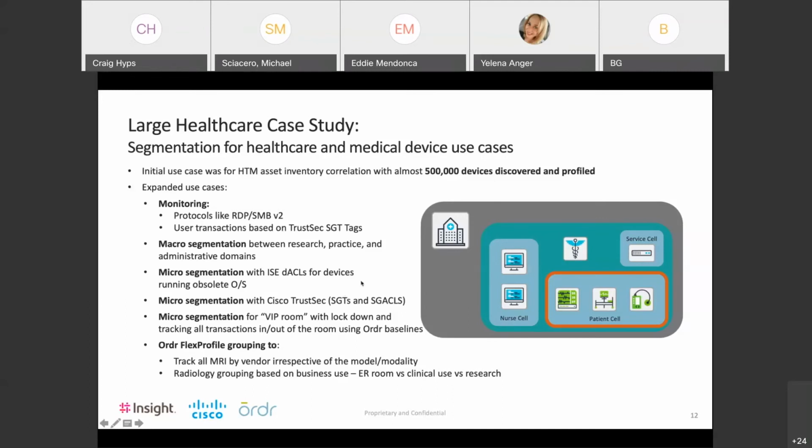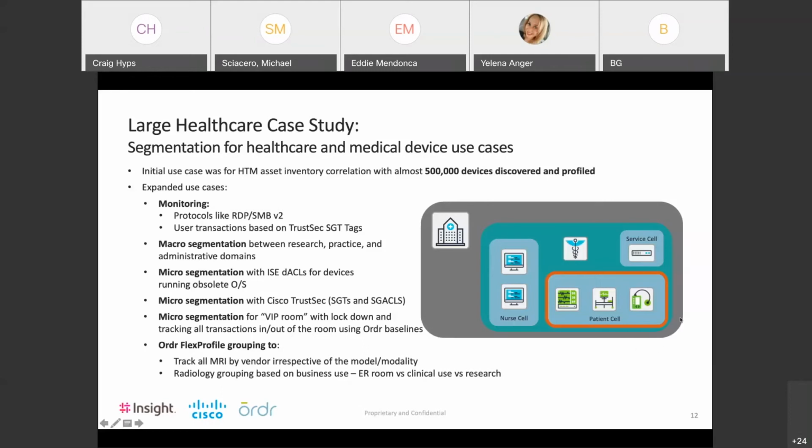to control east-west traffic for specific devices, but also move towards group-based segmentation by understanding how to group things in a very specific way. As was called out earlier, you cannot assume that just because it's a medical device, it should be put in the same group. Does a patient monitor need to talk to an infusion pump? Does that infusion pump need to talk to an MRI? And you quickly understand, no, they really don't.